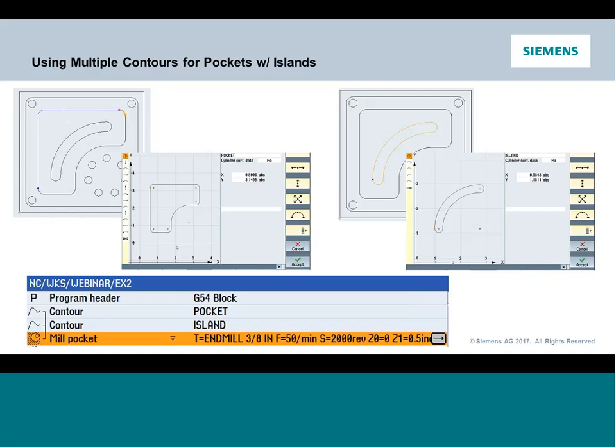From the DXF converter side of the world, it's going to work the exact same way. I'm going to create my first contour, but I'm going to pick the DXF and use the DXF to create it. Then I'll create the second contour, pick the DXF, and then we'll assign our routines to it, how we want to physically mill it.